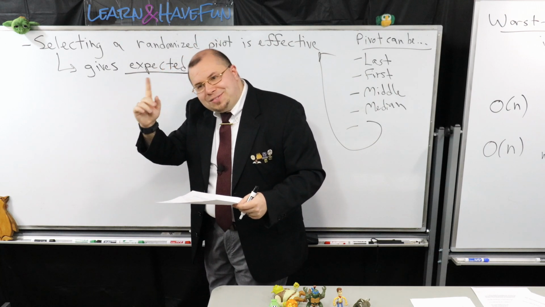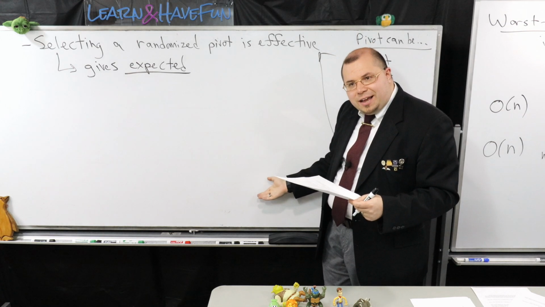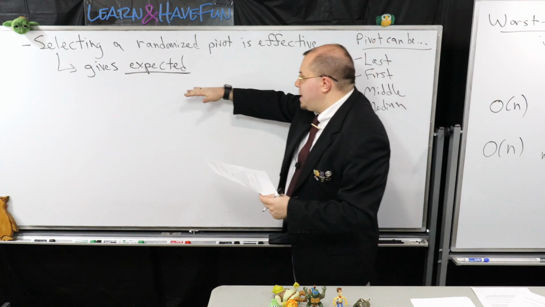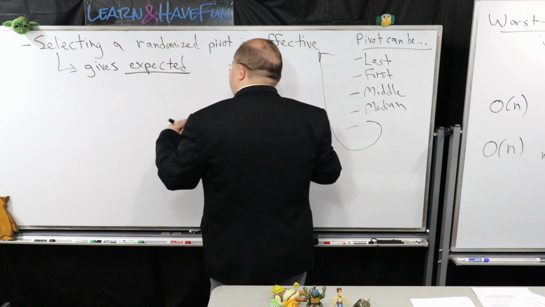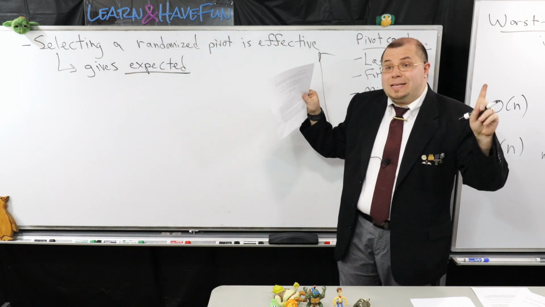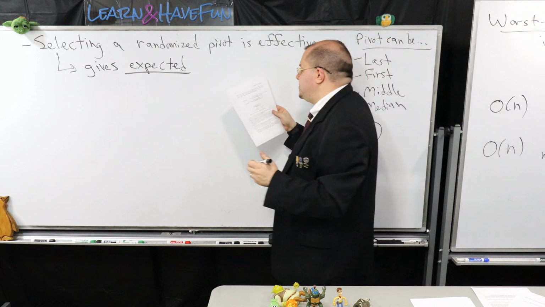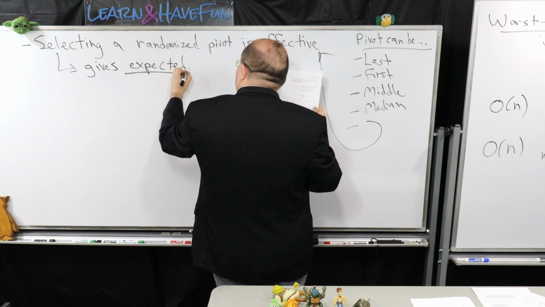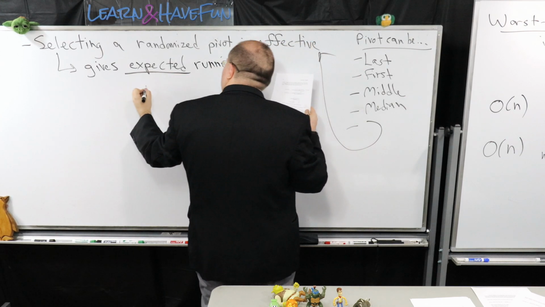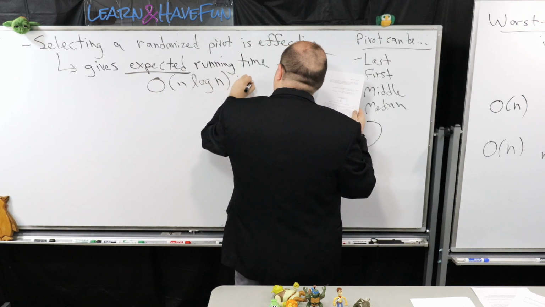So for those that aren't really thinking about things statistically, think of it just like when I talk about the average case, where you should expect it to behave this way, but it's even better than that. It's expected because it's randomized. The randomization is sort of the analogous thing to the average case, but they're not the same thing. We're going to be looking at the worst case, what you should expect from the worst case. So this is going to have expected running time big O of n log n in the worst case.